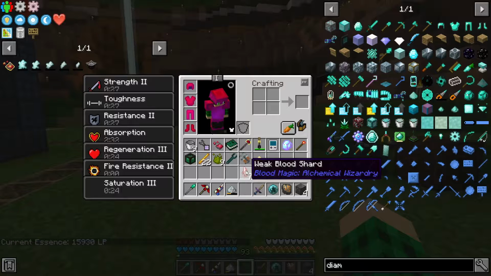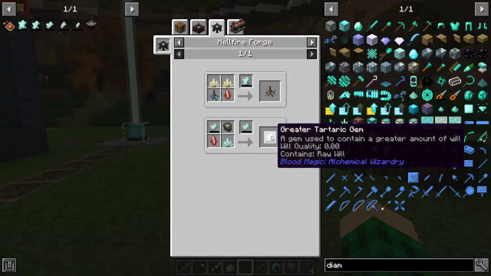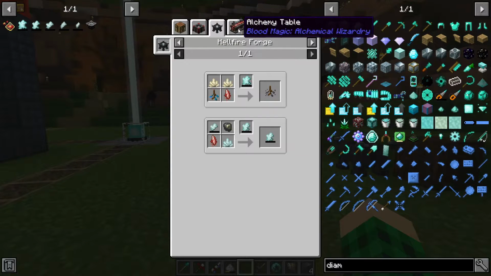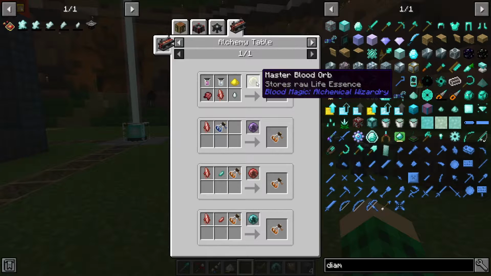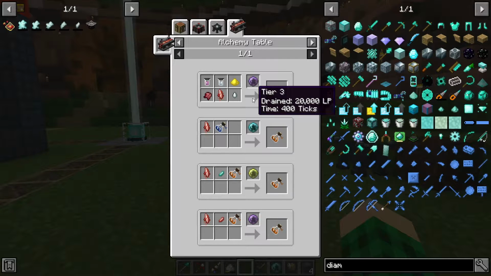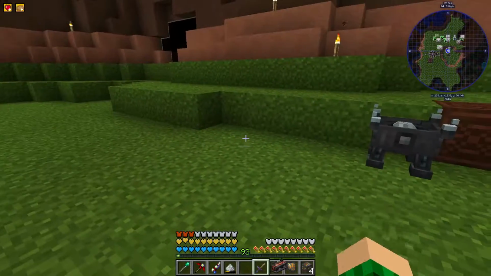But now that we have the weak blood shards, we can use those to make the next tier of Tartaric Gem if we wanted to, but that requires a tier 4 altar because it requires a demonic slate. But we can use it in here to make the Draft of Angelus, which also, it says, no, it's also a Magician's Orb. Okay, that's fine. It drains 20,000 LP though, and it requires tier 3. Cool.